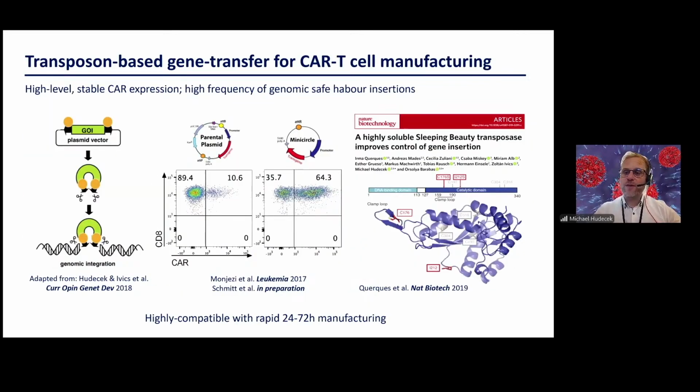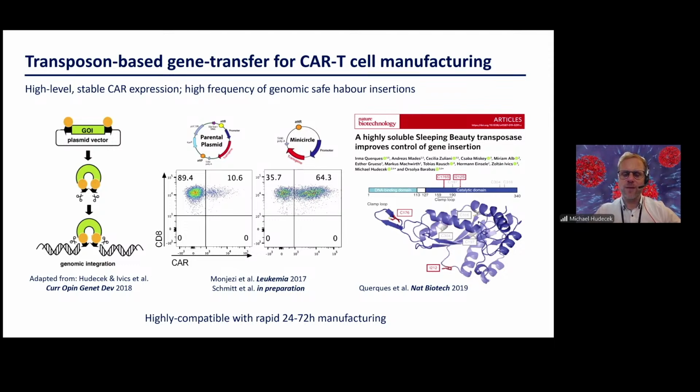This is summarized on this slide where we're showing you on the left that transposition requires two components, a transposase, shown in orange, that liberates a transposon, which is double-stranded DNA from a donor plasmid, for stable integration of the gene of interest into the T cell genome. And we've found a very efficient embodiment with transposase-encoded mRNA and transposon-encoded minicircle DNA that allows us to accomplish routinely greater than 60% stable gene transfer rate in T cells.